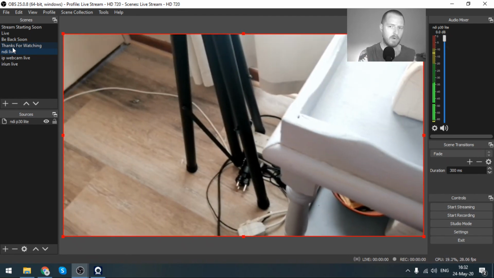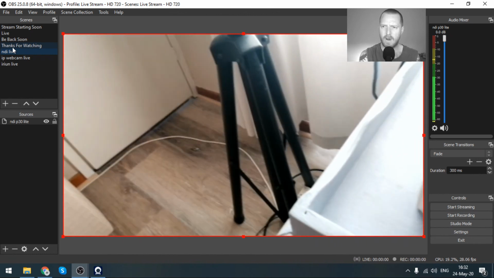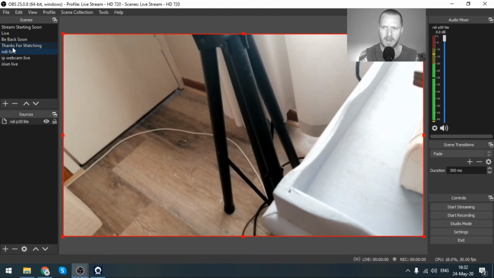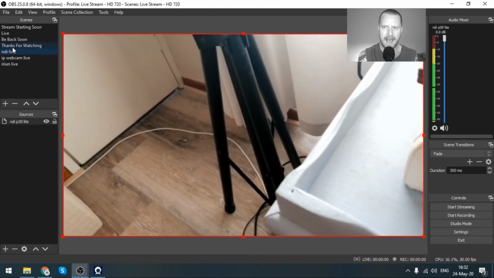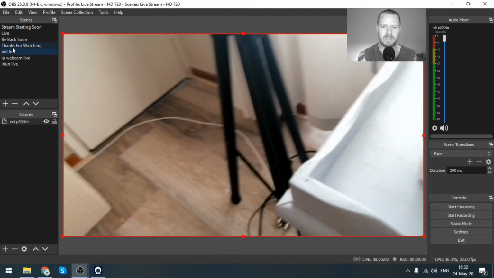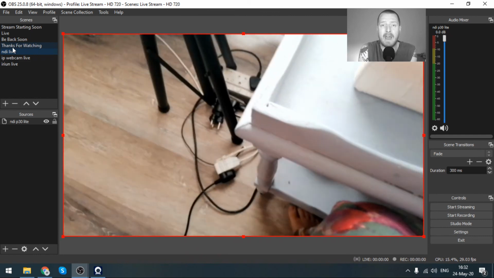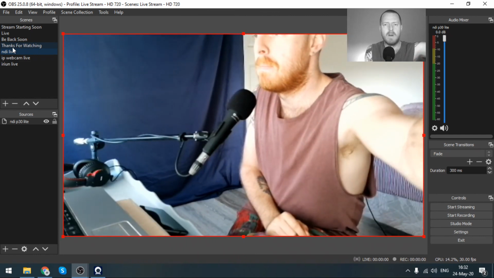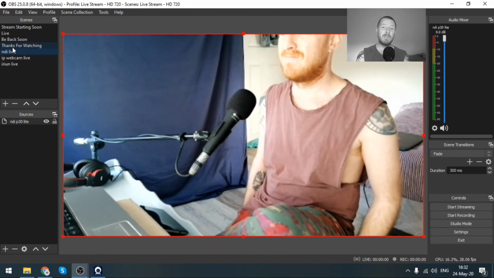And then on the audio mixer, you can see where the audio is coming in. It's coming in as a balanced stereo channel, but I don't want any audio because that's going to obviously use bandwidth. So we're not going to bother with that. There we go. That's pretty much it, eh?